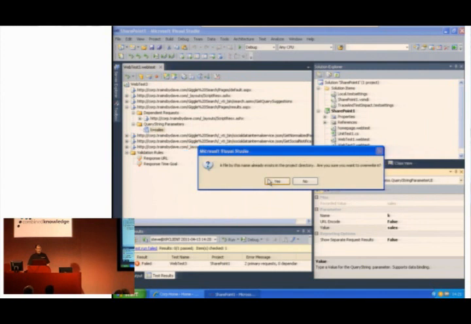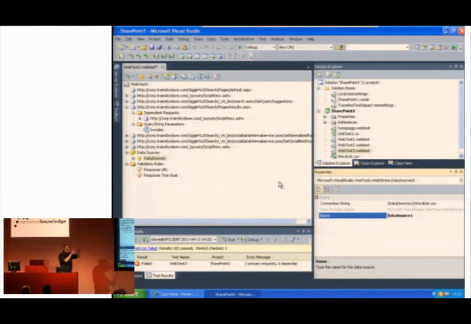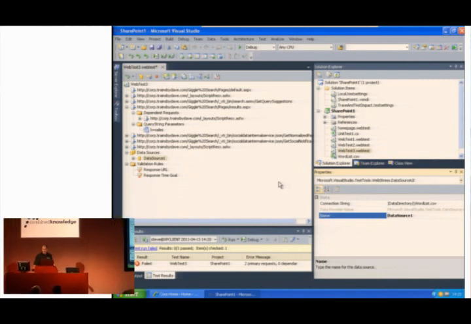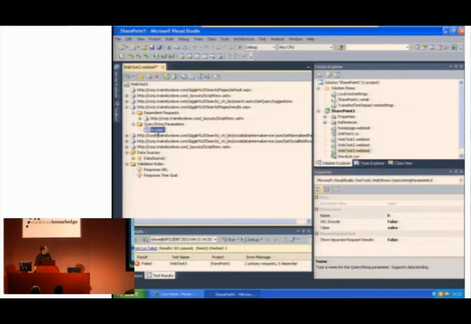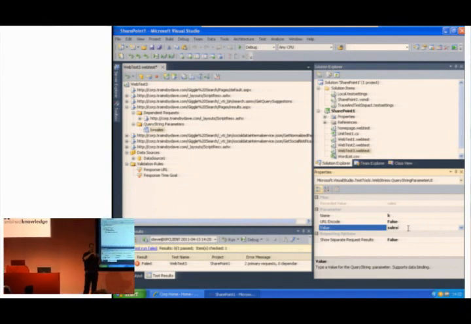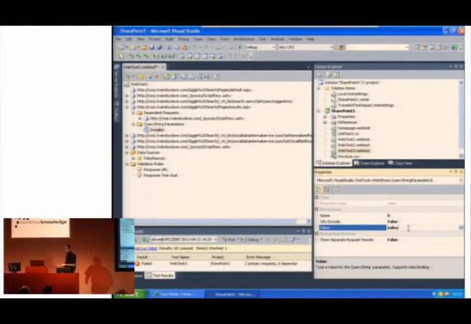Now, what this basically means is that if you don't have a copy of that word list in your project, it's going to import the word list into your project. So it's now available for other projects to utilize as a data source, other web tests, sorry. So we only have to import it once as a CSV source, then we can reuse it. If I go back to the sales there, you'll notice that the value, however, has not changed. So even though we were able to add it as a data source, it was actually just taking us through the standard data source process of adding a data source into the Visual Studio project. I still need to go back in now and reconfigure to use it.